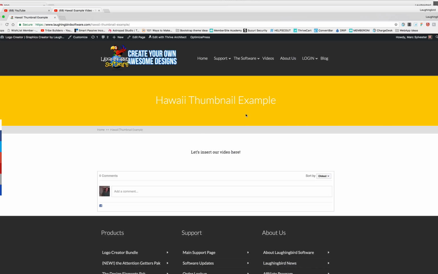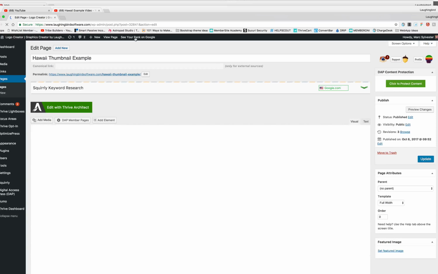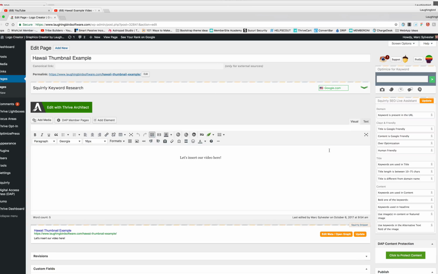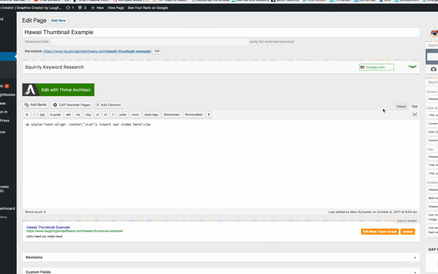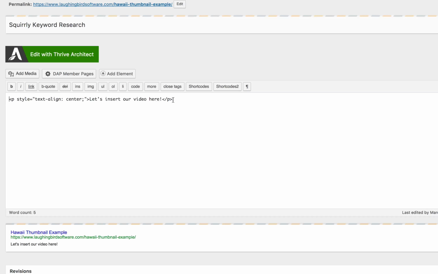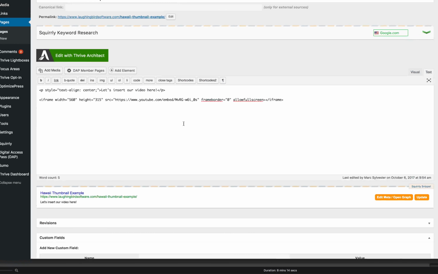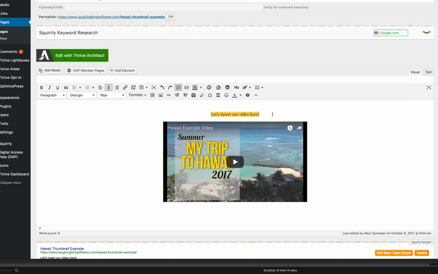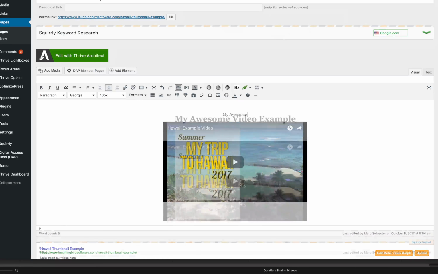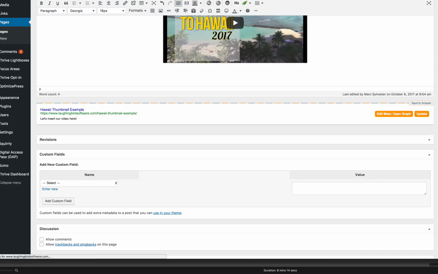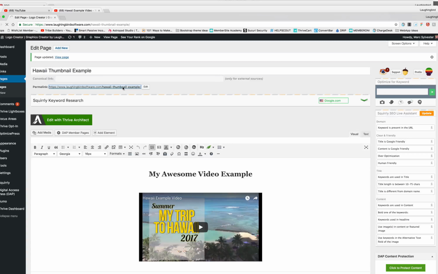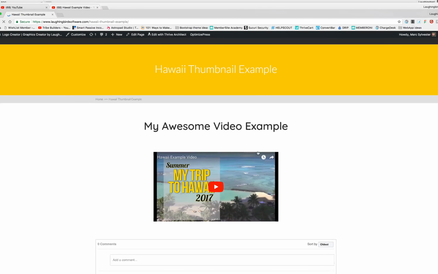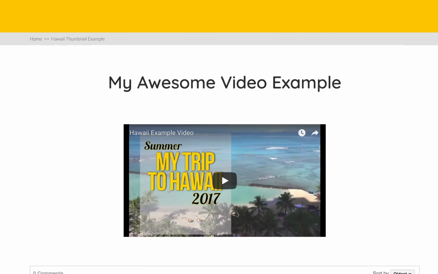Go to my website. So here I can edit the page. I happen to have WordPress, but you can embed this into an HTML website as well. I'm going to go up here to the text button so I can embed it. And let's do it right below this text. I'm going to hit paste. Let's change the title and save the page. And now when your visitors come to that particular page, they will see a beautiful video with a nice custom thumbnail graphic on it.